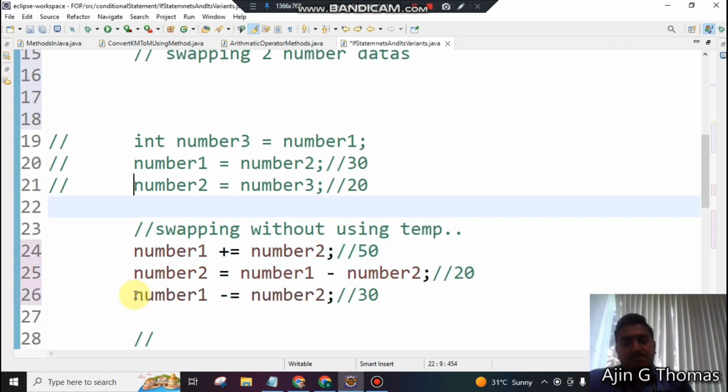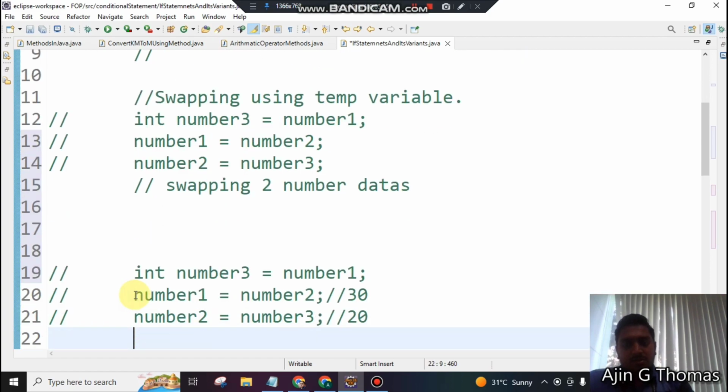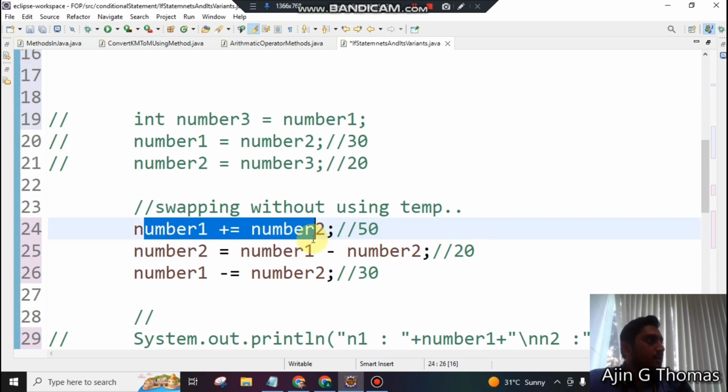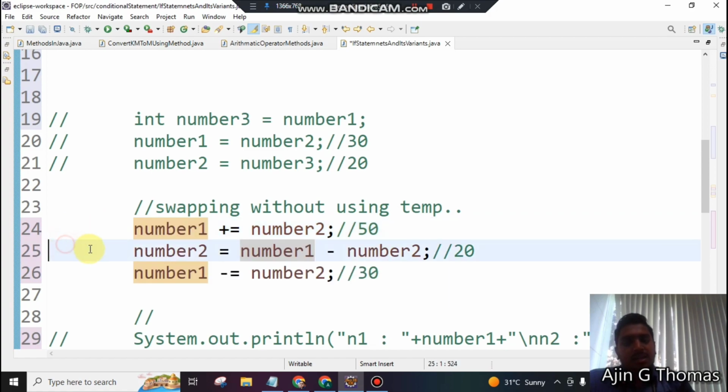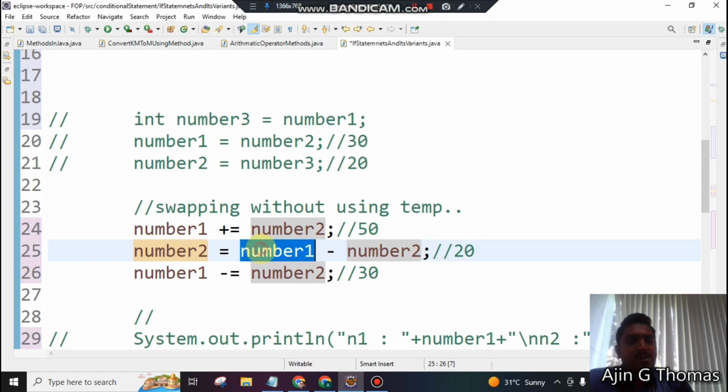So what is happening in that expression? We are finding the sum of number 1 and number 2, and we are updating it in number 1. Then what is happening in the next line? That sum value minus number 2.